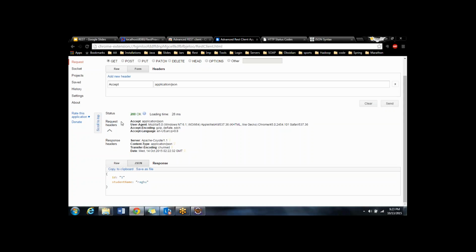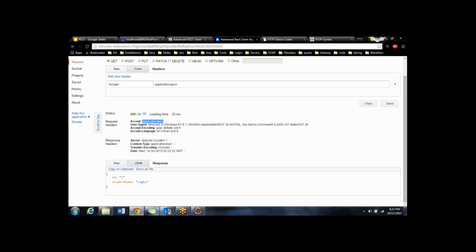The request header here is accept, which is nothing but application/json, which means the browser is telling the server, hey server, I need JSON back. So don't send the response in whatever way you want. Send me the output in the form of JSON. That is what the accept header is doing here.